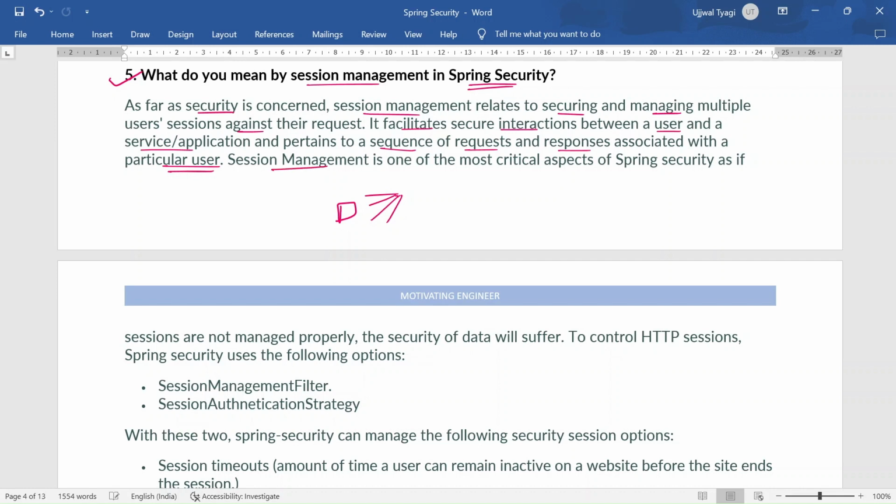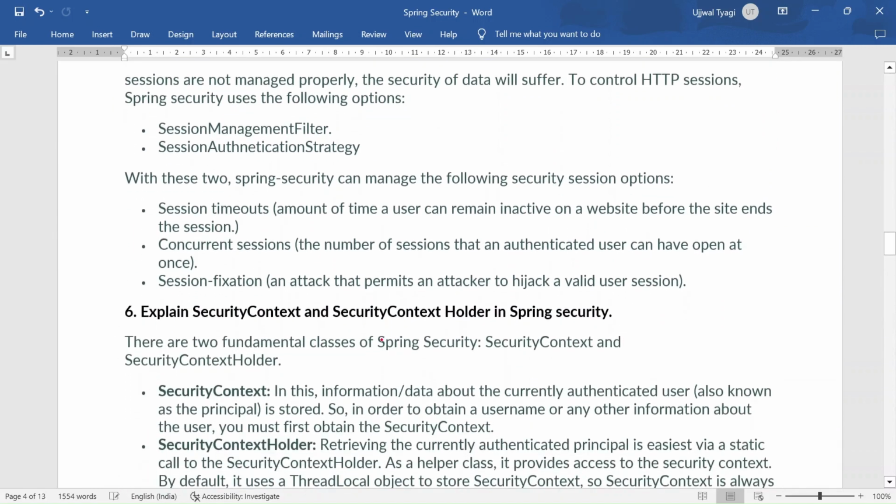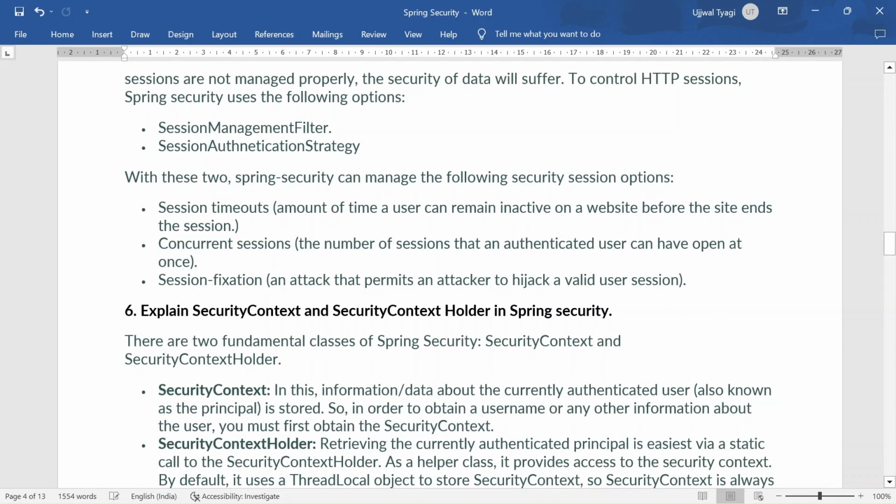Now, session management is one of the most critical aspects of Spring Security. You need to understand that if sessions are not managed properly, the security of data will suffer. Data can be leaked or breached if sessions are not managed properly.